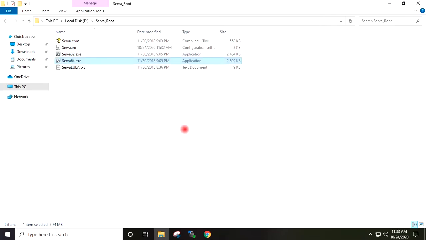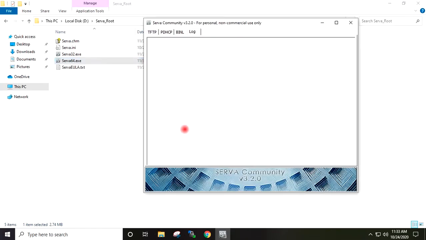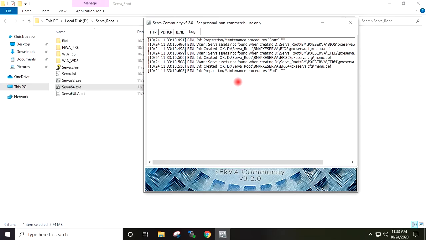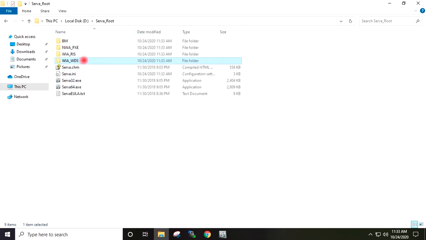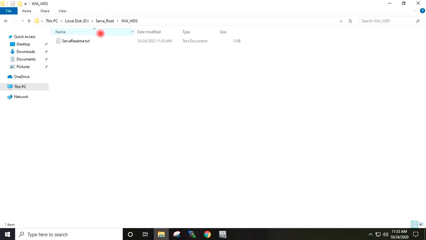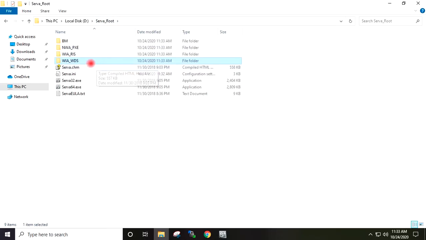You can see here it has detected the root path which we had selected in the previous step, and these are 3 folders which got created. So we are going to install Windows 10, so we will have to use this folder WIA_WDS for Windows 10. You can see here this folder is empty.